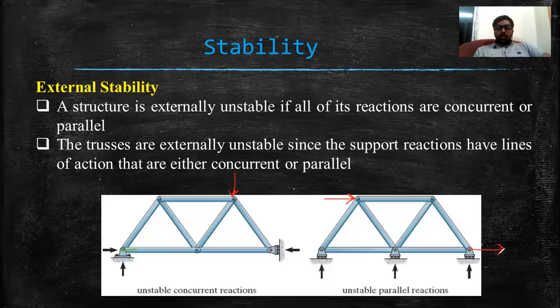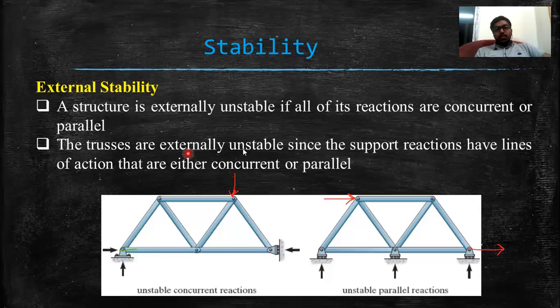So ultimately, our main consideration is why we build a structure: so that it can resist a certain amount of load. But if our structure becomes unstable even for a very small amount of load, then there is no application for this kind of structure. So before going to the analysis, we must understand that whatever the structure is, it should be stable enough to resist the loads for which it is designed. Clear?